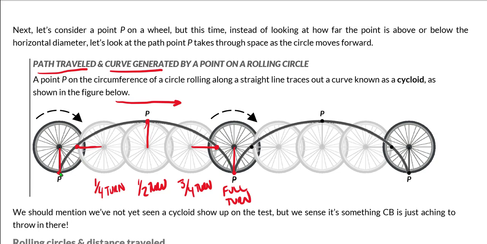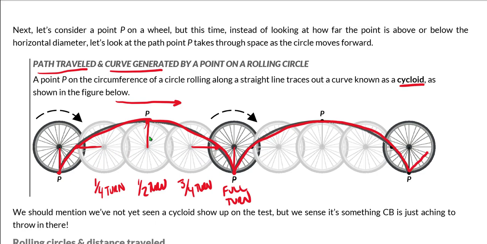And what we should be able to see, or roughly conceive of, is that point P has traced out what looks like a circular shape. It's actually not a circle. This is known as a cycloid. And when the wheel goes through another rotation, you will see yet another cycloid, and that will happen over and over again.